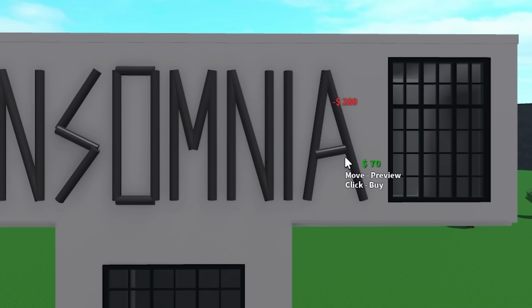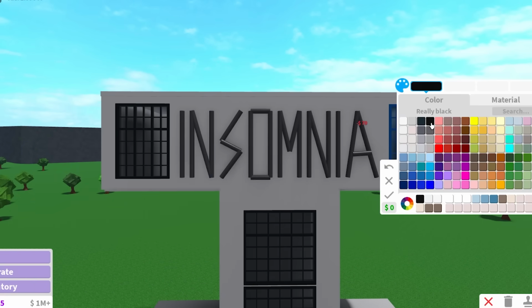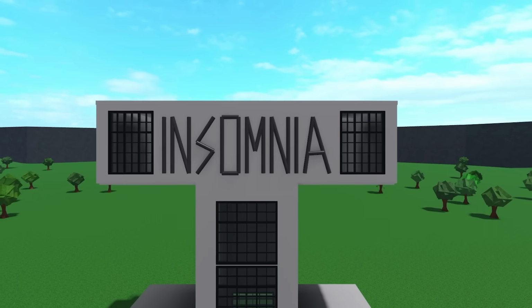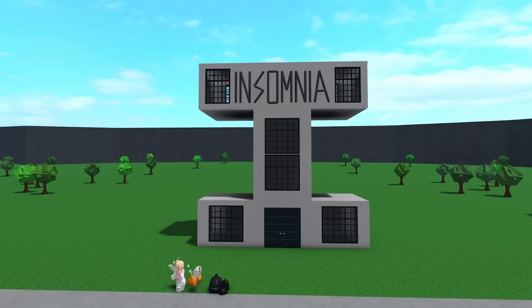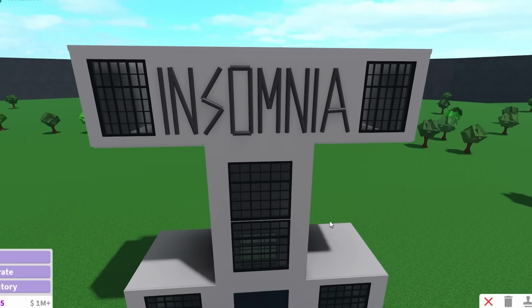If I make the A take up a little bit more space, it'll look okay. I don't know, I feel like the A looks wonky, but I'm gonna ignore it. All right, that looks pretty good. You know what? Should I have just skipped out on the I and written like insomnia? That might have been better because the I is already there. I'll just leave the I anyways.